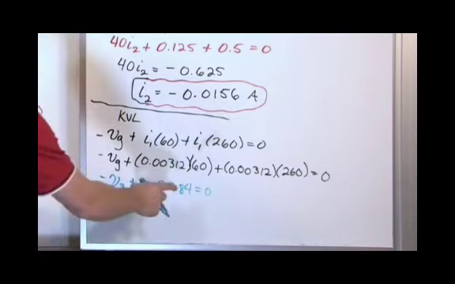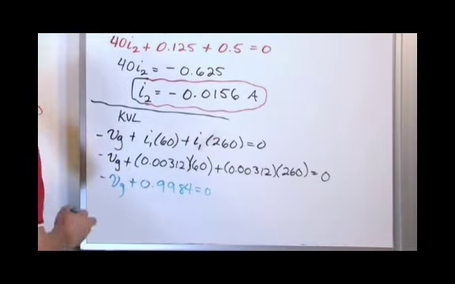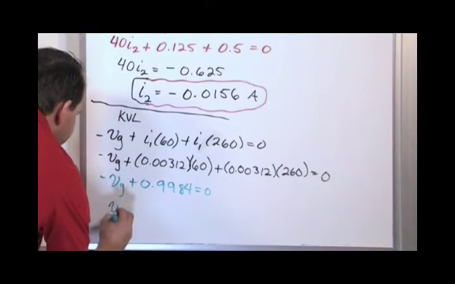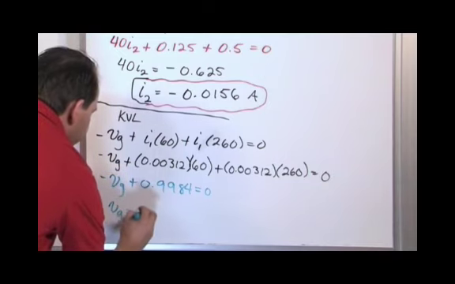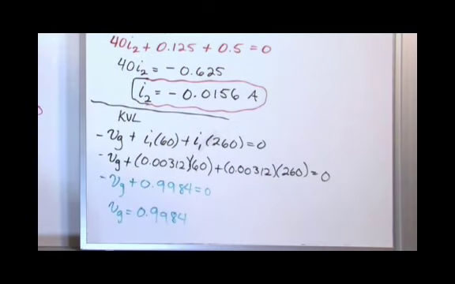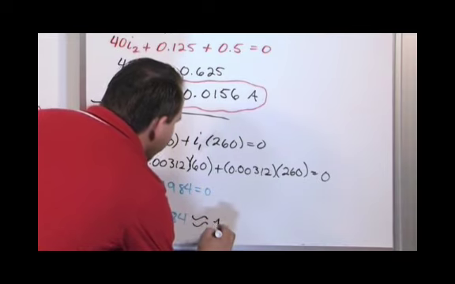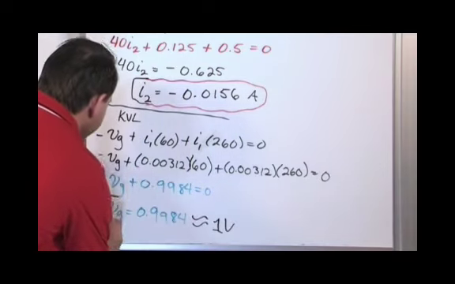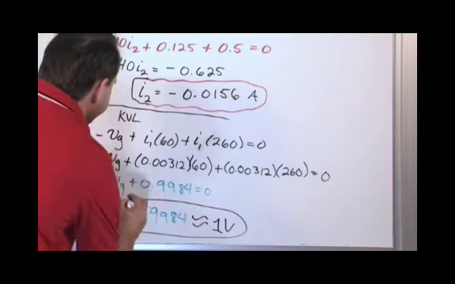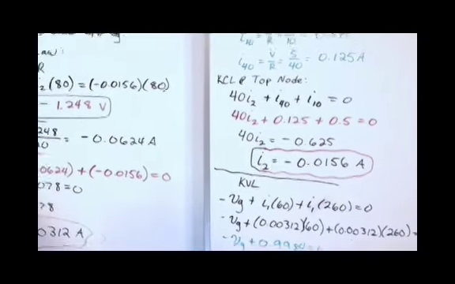And so when you move this guy over to the other side, it's going to be negative, and then you divide by this negative, you'll get a positive. VG is equal to 0.9984. And then when you look back at all the rounding and the decimals we've done everywhere, you realize that this is pretty darn close to 1 volt, which is really the answer that we're seeking here. This is the final answer.